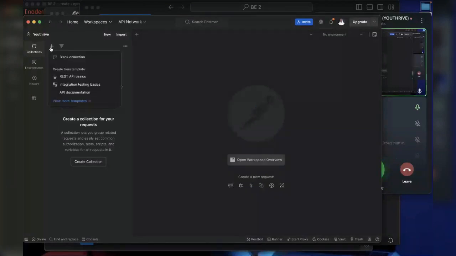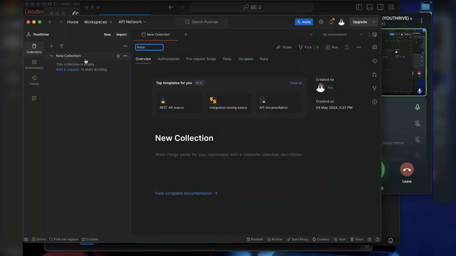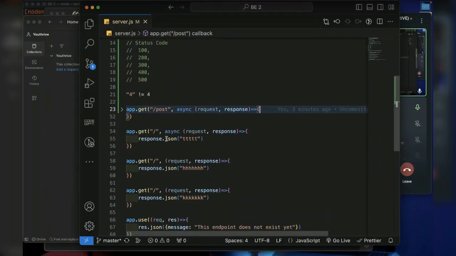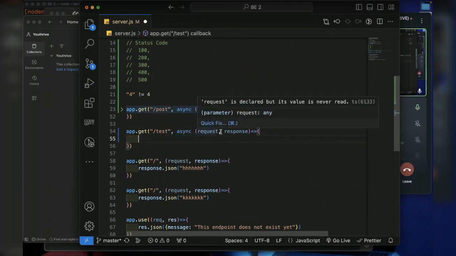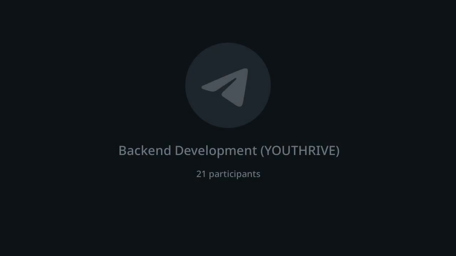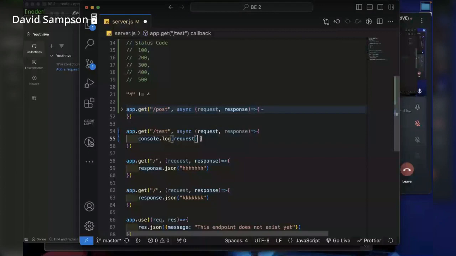So I want to show you how to use Postman, because we need to dive a little deeper into backend. I want to use this endpoint called test. I want to explain what is a request and what is a response. If I want to console log the request here, so anytime I hit this test endpoint, I want to console log what the request is.